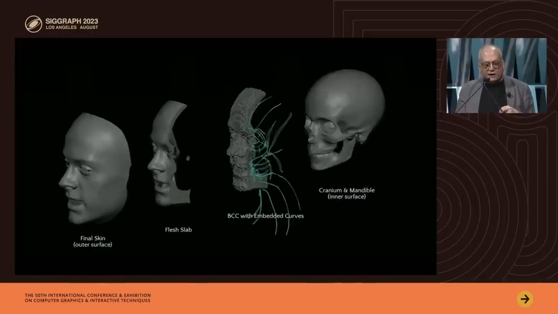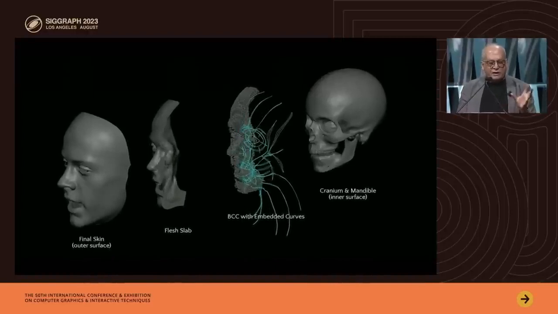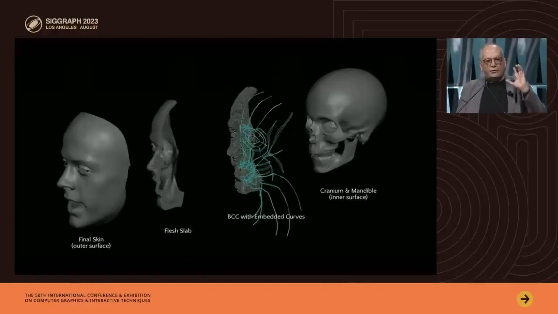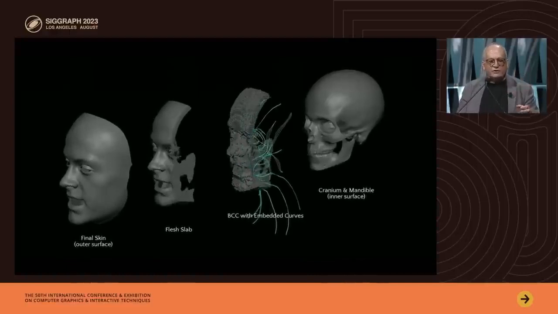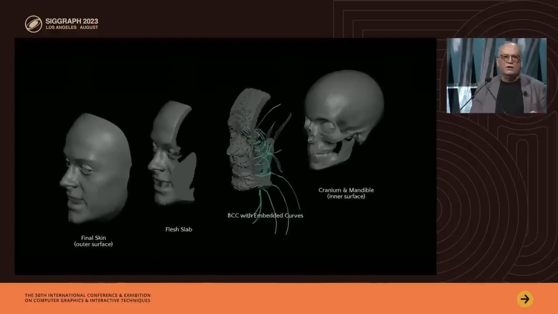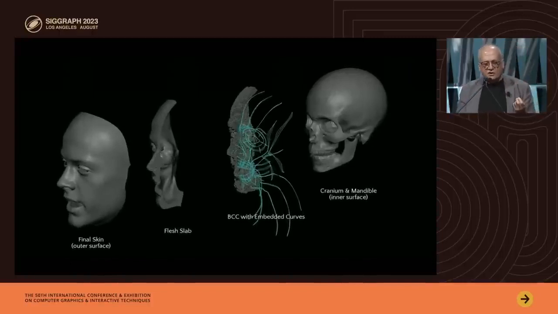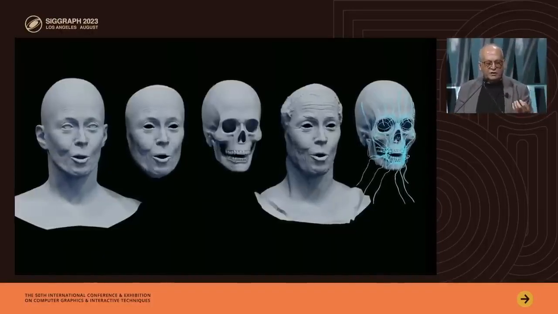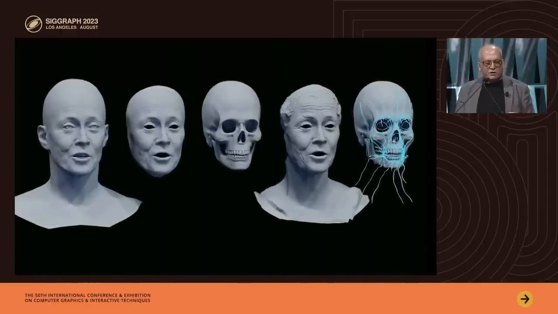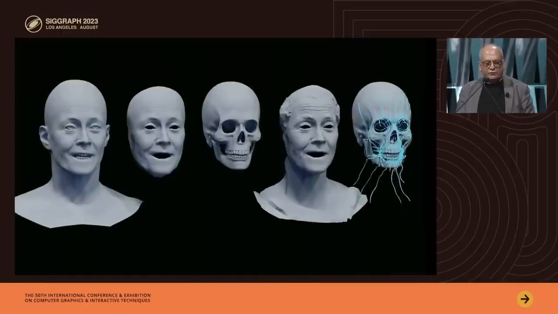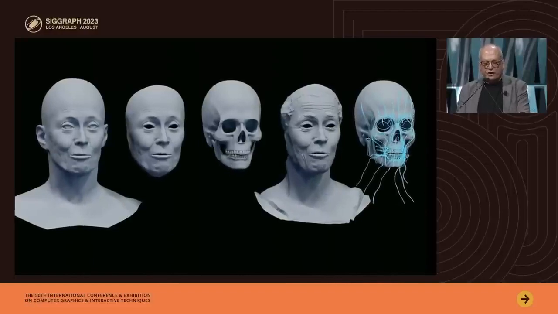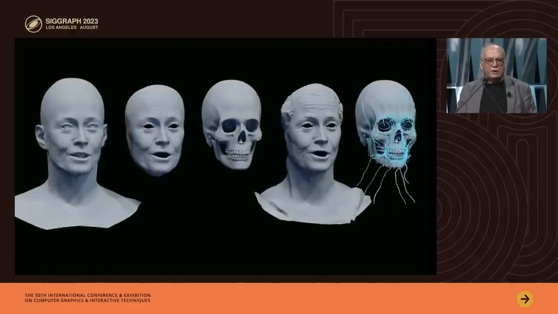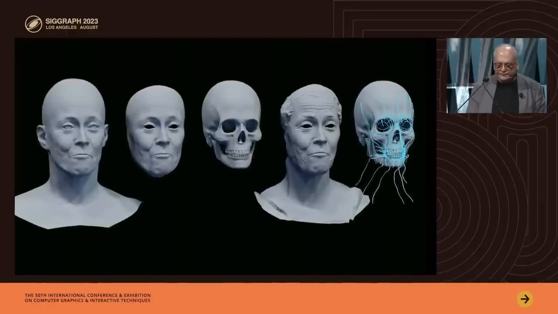And the way we did that is we would take an actor's scan, fit a skull to it, put a volume in between, embed the muscles, and measure the strain differentials. And so this strain space was really the key to training our system. You're seeing it here on a scan of Sigourney. So we had a mesh for her, which was the second from the right. We embedded the muscles over on the far right, measured the strains, and matched her performance on the left.